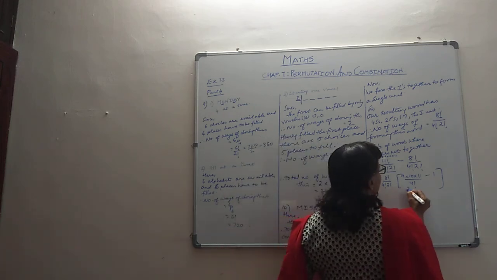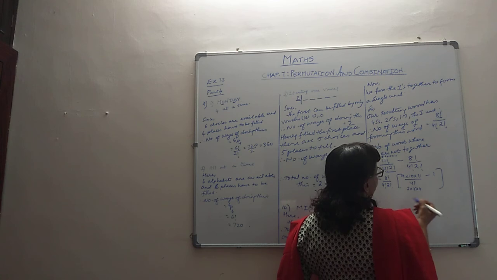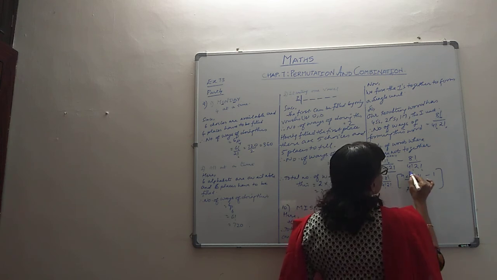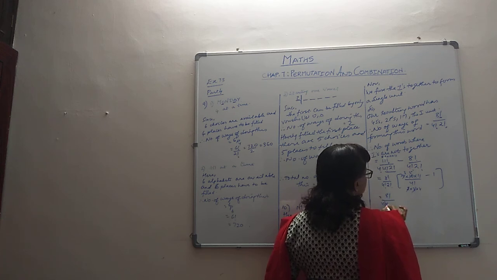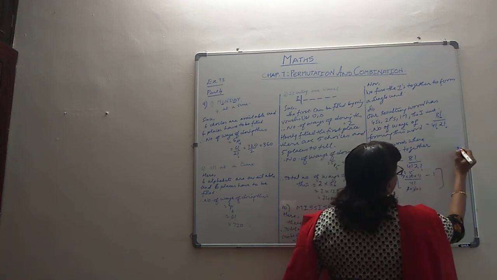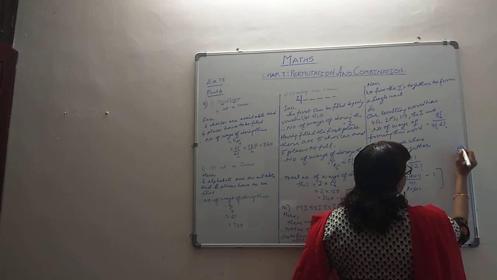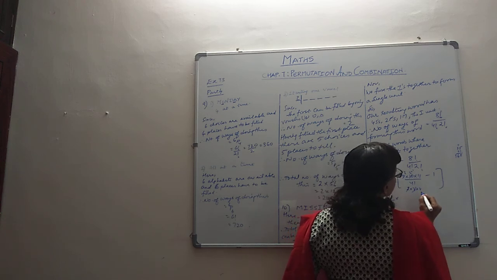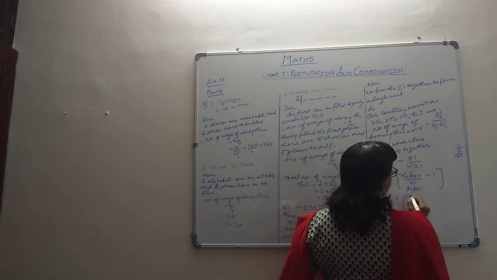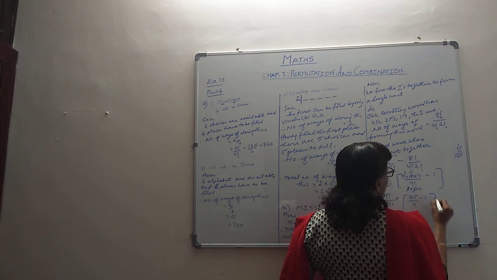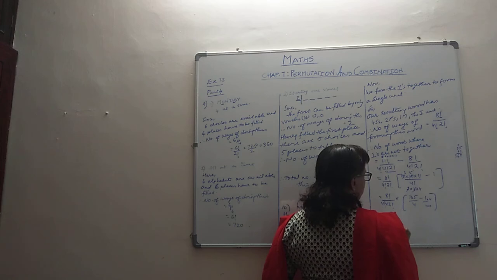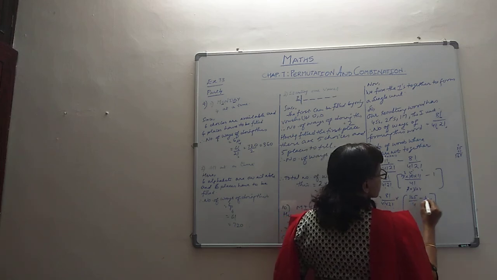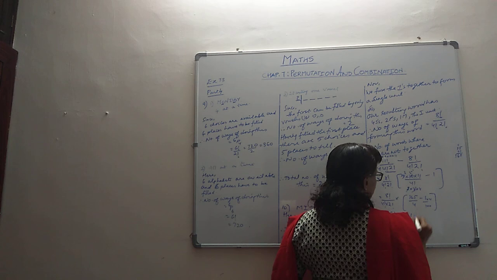I wonder if we can cancel anything here, like 2 into 3 into 4. Yes, 2 5s and 3 3s. What are we left with? 8 factorial over 4 factorial into 2 factorial, and now 5 3s are 15, and 15 into 11 is 165. So what we get here is 165 over 4, minus 1. Now this has to be simplified with 4 into 4. So it's like 8 factorial over 4 factorial into 2 factorial, into 165 minus 4, that is 161, whole over 4.